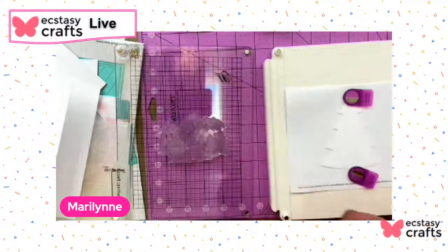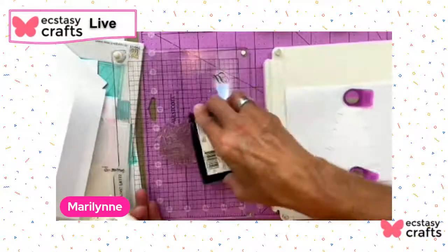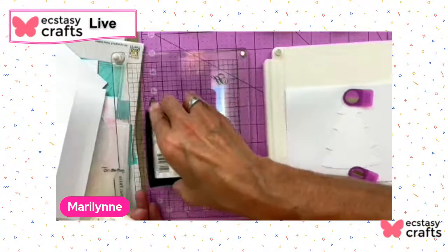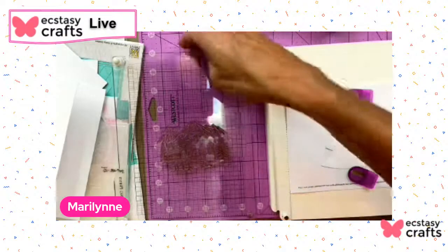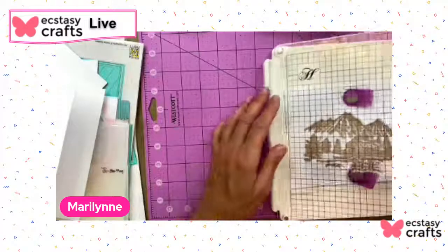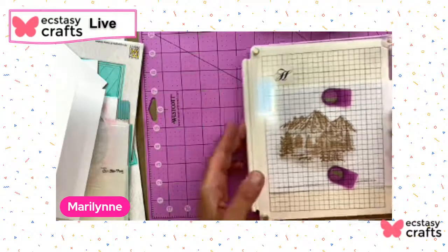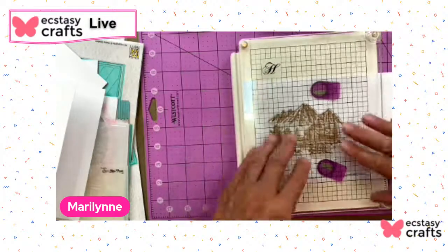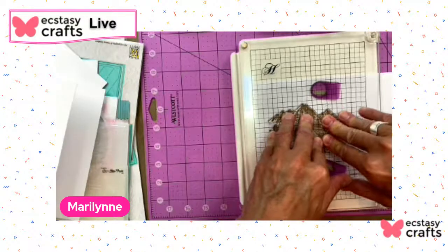Trying to think. Well, maybe I'm going to use, what am I going to use? I'm going to use sepia so that you can see it. But I actually really like sepia ink because it kind of has that antique-y look, or, you know, distressed. It's kind of nice at Christmas. Oh, and I inked the whole stamp because I was chatting away, wasn't thinking, but I didn't have to. So now I can just press down.